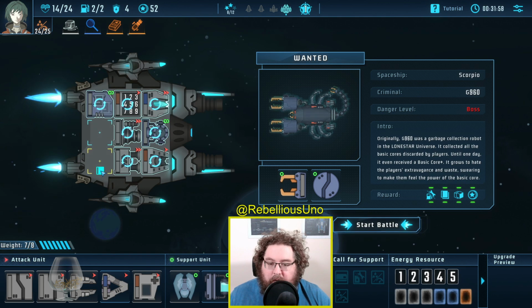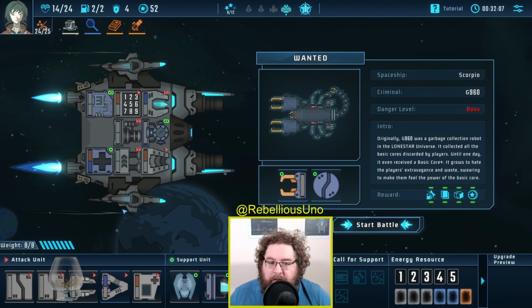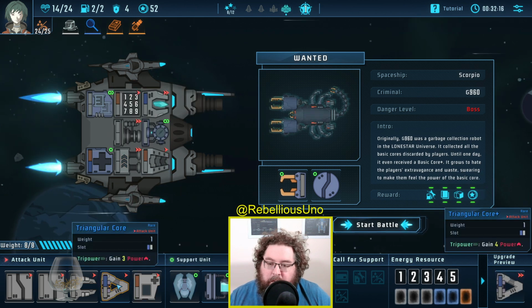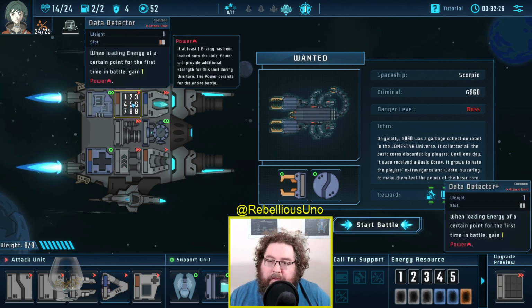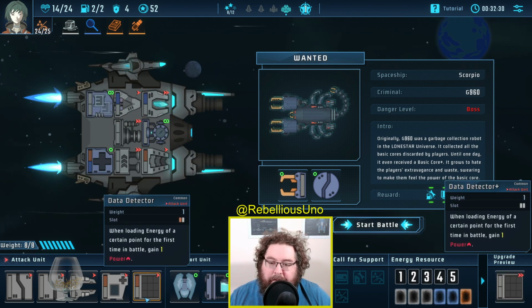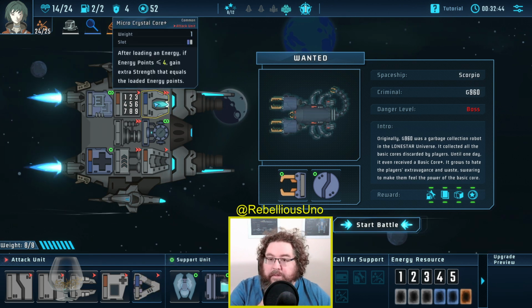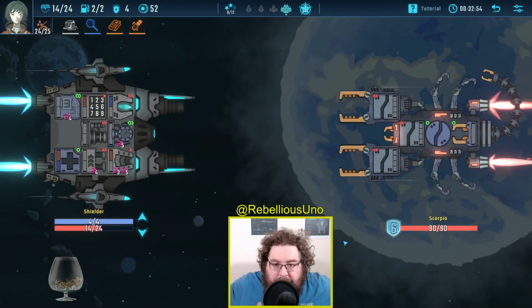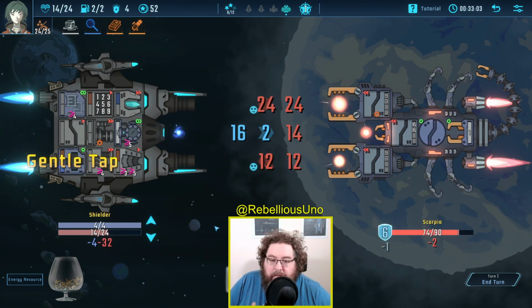I think we drop that increasing core and we keep the gentle tap device, because that's going to let us do some stuff with this. Are you better than this? I think we swap that there. I think this is good, but maybe that is better. Maybe this is better than this. No. We put the tap.